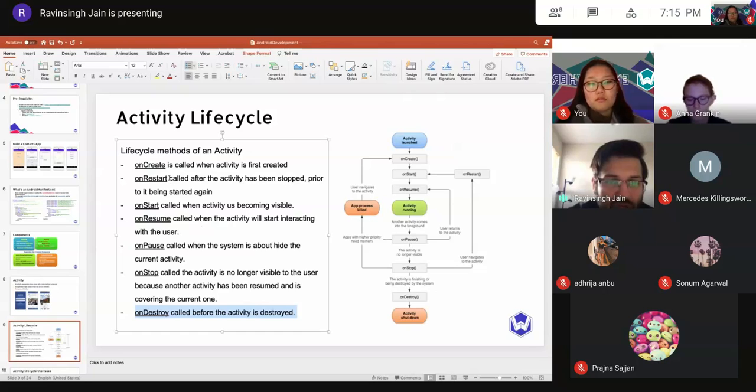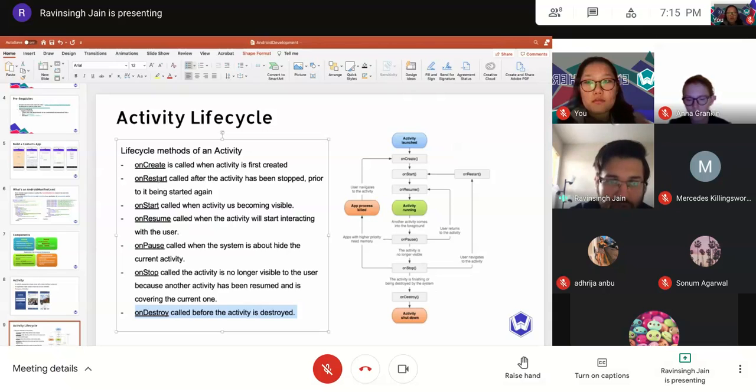onRestart is a function which is called when an activity restarts from onStop. So if the activity was stopped, in background, because you clicked the home button and the app went into background, then you click the recent apps button and click on the app again, it opens the activity again. That time onRestart is called. After that, onStart is called. So onStart is called in the same way when you go to background and then start again. After restart, it calls start as well. After that, onResume is called.